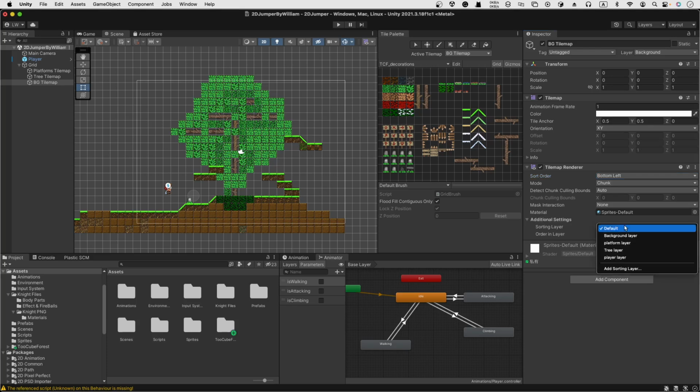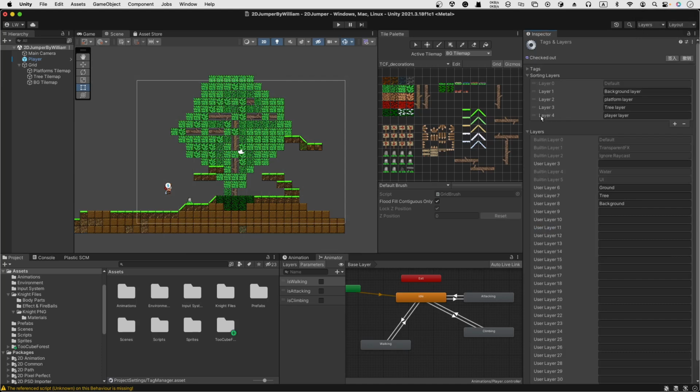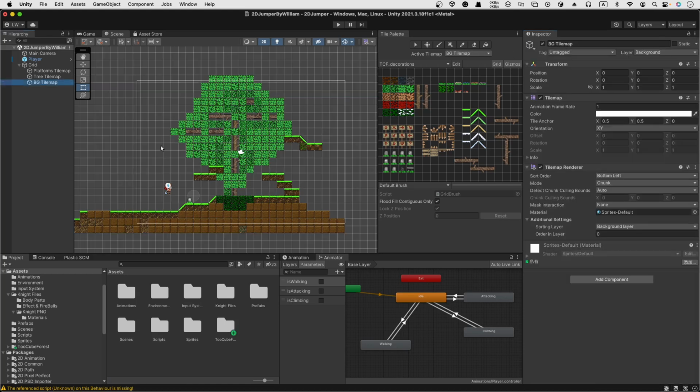I'm going to say this is the background layer, and I can change the order by just clicking and dragging the sorting layer. The player should be the outermost, then the tree where you climb, then the platform, then the background. Okay, I think that's pretty good.